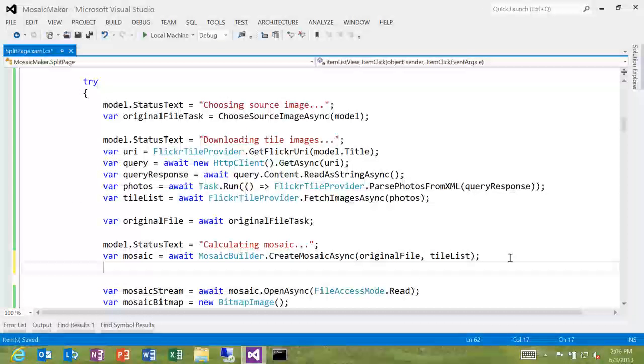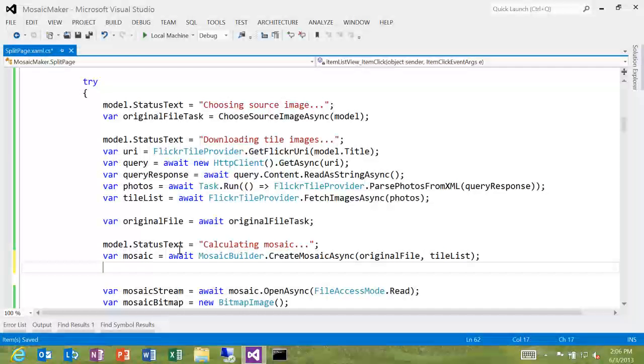And so you saw that eventually it says calculating mosaic. It takes a few seconds. Like this is a beefier machine. You could have like a tablet or something with less power. Maybe it would take 10, 15, 20 seconds. Maybe you chose a large source image or you have a whole bunch of tile images or something, right? If it's going to take a while, maybe you want to alert the user of that. And so let's say that if it takes more than 2.5 seconds in our case, in order to complete, let's show a message that says still calculating so the user knows that that's going on.